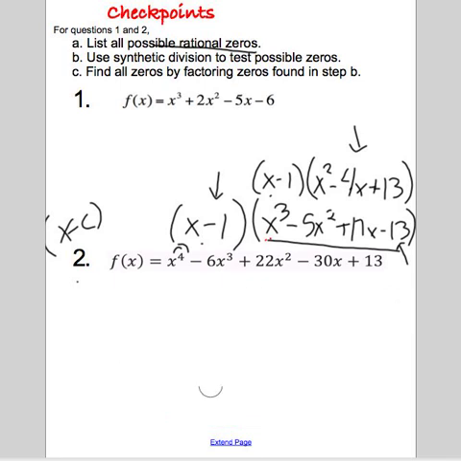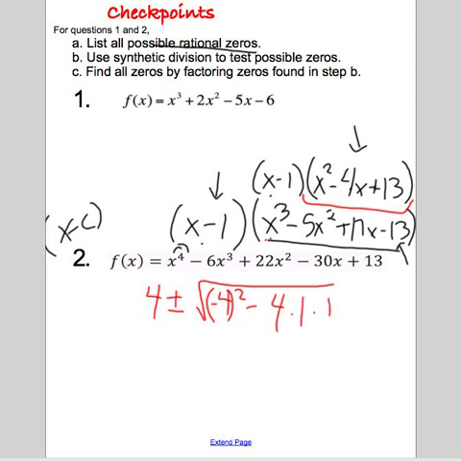Another thing you could do right now is try the quadratic formula. So if all else fails, you want to test the quadratic formula. Yes, we're trying to find rational zeros, but at the end, if we're trying to graph this, we would also want irrational zeros. So we would try the quadratic formula. Opposite of b plus or minus the square root of b squared minus 4 times a times c all over 2 times a.